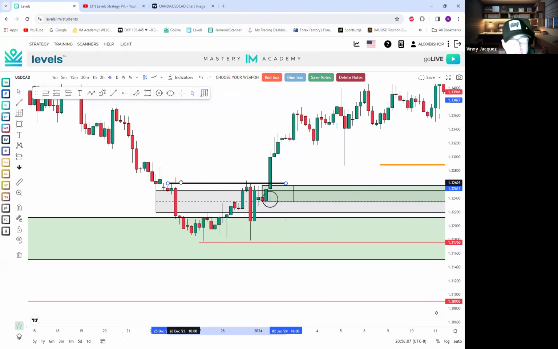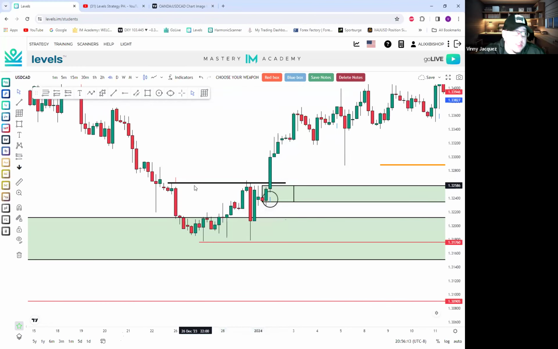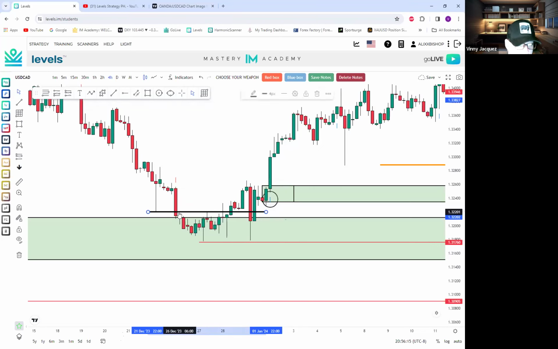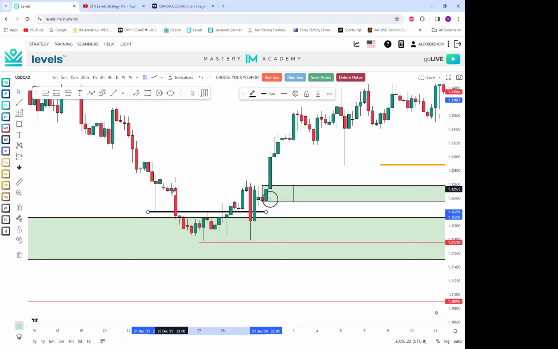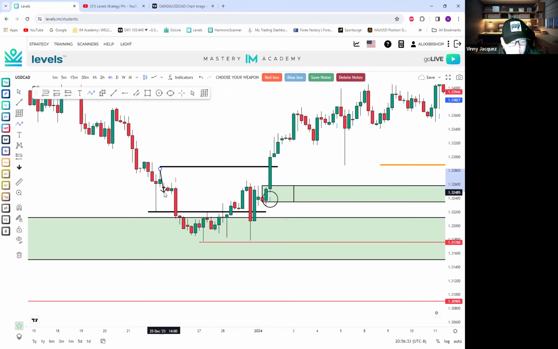But for me, I still like structure. I still structure based, and that's for me. Now, a lot of the pairs that you trade, they might treat it a little different, right? But for the end of season for gold, they're toxic. So I gotta be as cautious as possible. I'm not gonna be too aggressive. So notice how market gives me a low, and the market buys right back up and gives me a high, and then everything inside of that is just internal market structure.